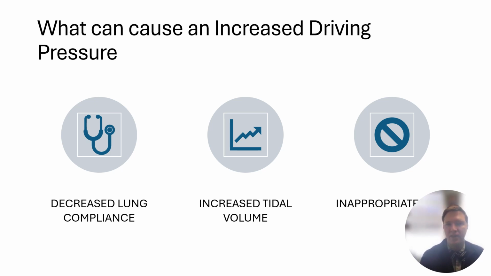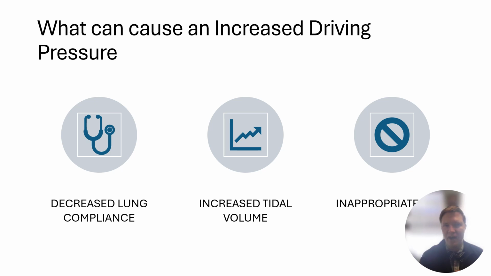What about if PEEP levels aren't appropriate? If we use too low of a positive end expiratory pressure, if our PEEP is too low, then we're going to have alveolar collapse. And that's not going to be helpful, because then it's only the alveoli that are open that are now getting overused, and that could cause stress on those as well as decreased surface area because you're not spreading that energy to the other alveoli. So now you're causing a lot of biotrauma and stress, or atelectrauma, if you will.